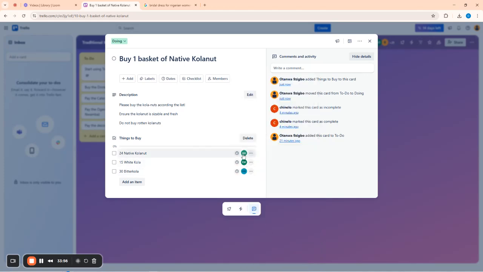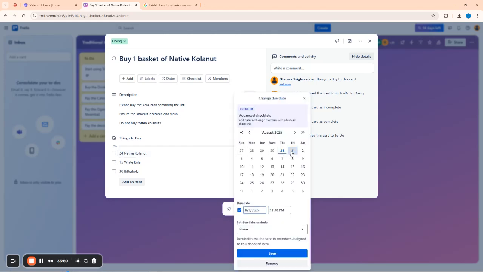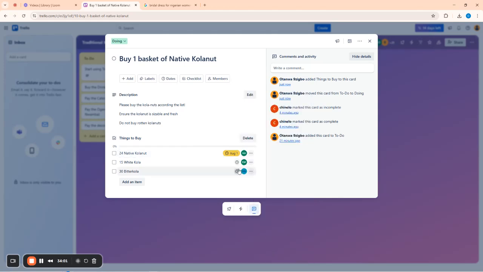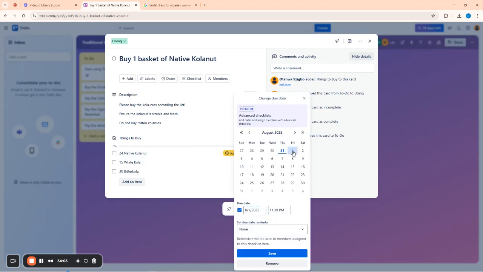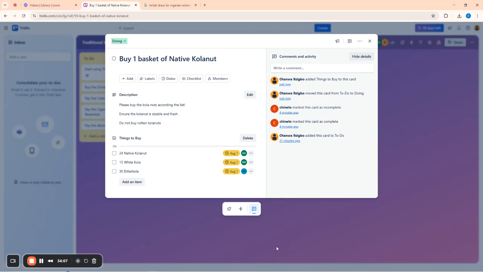Okay. What about the due dates? Of course, it'll be on Friday, because the marriage is on the 2nd, Saturday. So you see now, this is our task here. So you see that this thing actually is not that difficult.